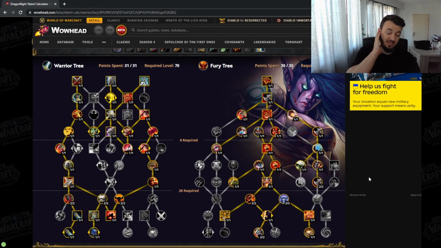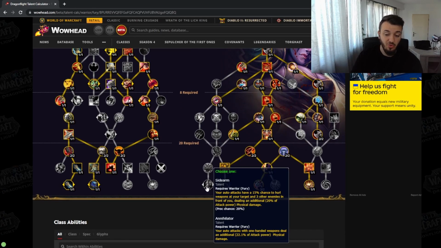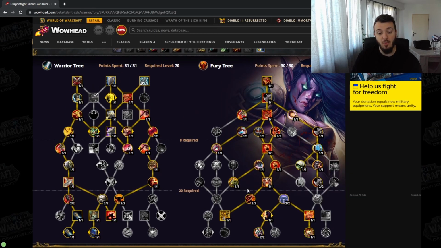You also had the Single-Minded Fury on the previous build that I've made on Fury. You have a lot of great builds. You can even play again with Sidearm. Sidearm is not that bad because you will do consistent great damage, but I feel like if you want to be as meta as possible, I would stick to this build. I think Fury has less choices than Arms, 100%.